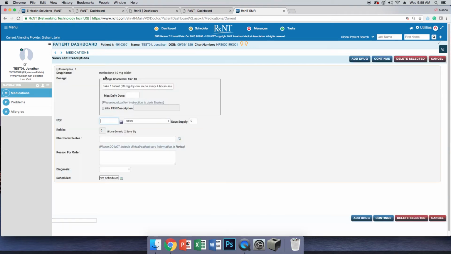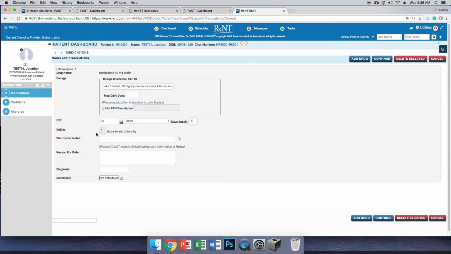From here at the top, I have my medication strength and unit. I have my dosage, and that's the recommended dosage, so of course I can always change that. Anything listed in white, you're able to revise. Beneath that, maximum daily dose can be indicated by strength or unit if required by your state. We can select PRN and put PRN description in. We're able to put in the quantity, our units, and then our day's supply.